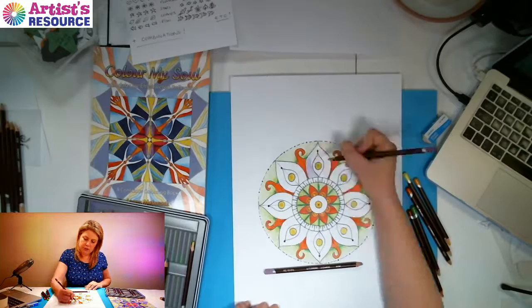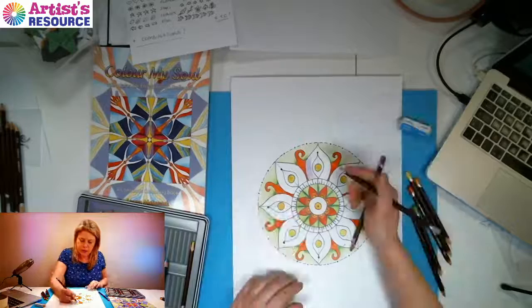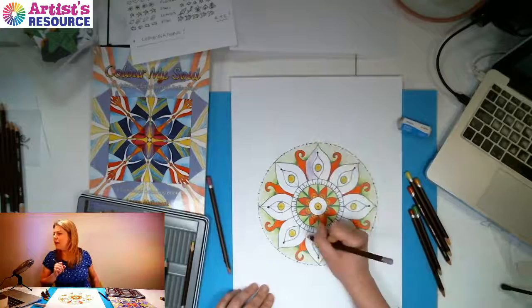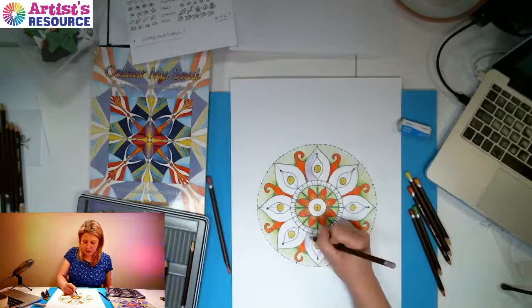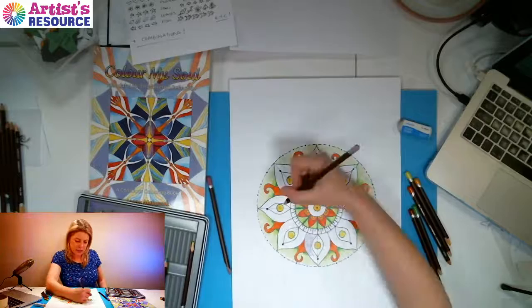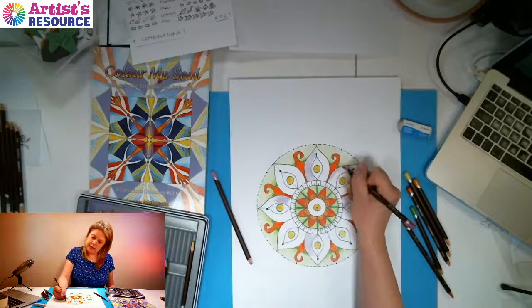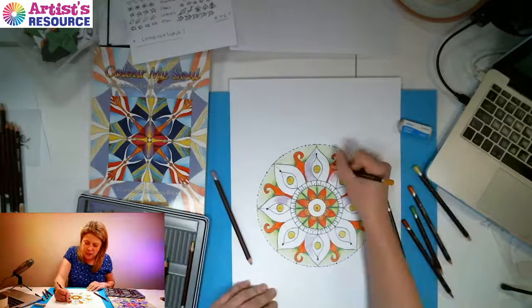Or maybe, what about alternating them? I might do a pink and then a purple, pink and then a purple. That could look good. And then maybe the center one I leave. So I'm gonna just sketch in a bit of color because I'm not sure. This is like what I do when I'm doing mosaics, is I lay the tiles down and then just see what it looks like before committing, because I can erase this because it's a light purple. And then I'm thinking pink, because pink and red, or pink and orange, is an interesting combination. Some people really don't like it.